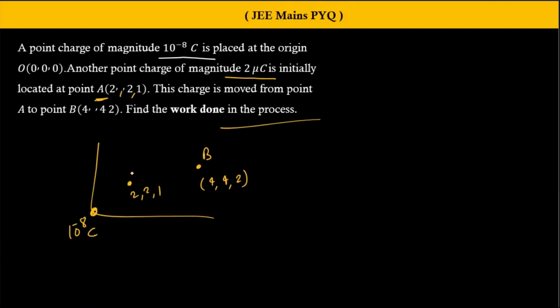So work done क्या होगा? तो Q charge basically are moving from A to B. What is the work done? So work done per unit charge क्या होता है? अगर आपको एक famous सा equation पता हो, work done per unit charge is equal to potential difference. Okay, so we need to figure out what is potential difference at point A and what is potential difference at point B. So, I mean, you're moving charge Q.